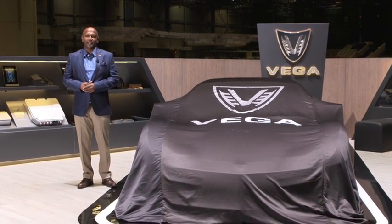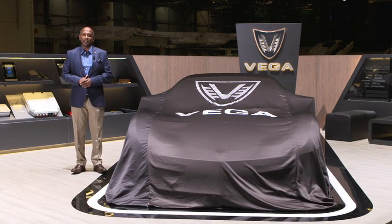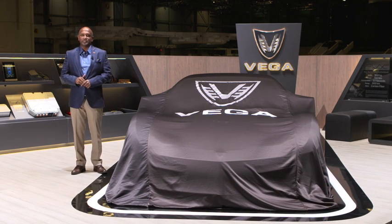Welcome to the unveiling of the Vega EVX at the Geneva International Motor Show 2020. Before we start, I want to say that in 2013 and early 2014, when we put this team together, we wanted to focus on building cutting-edge technology for the EV supercar market and bring that technology to Geneva. Now that we are here, we feel that this is a massive accomplishment for us, even with the disruption of the coronavirus that has affected this event.